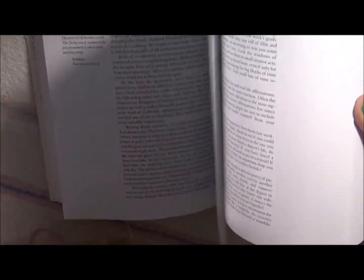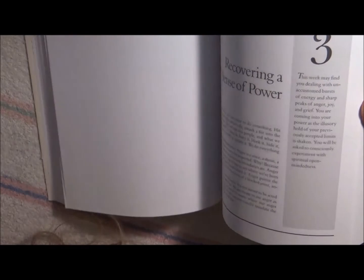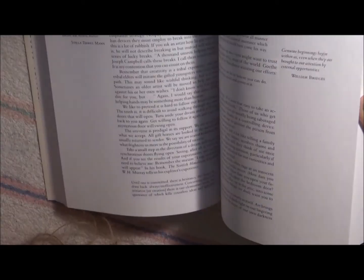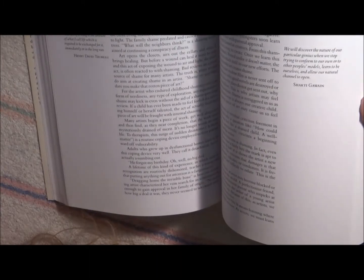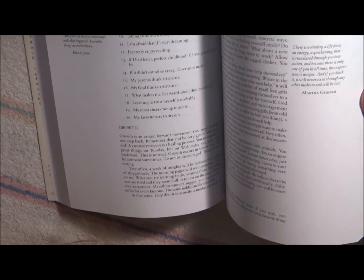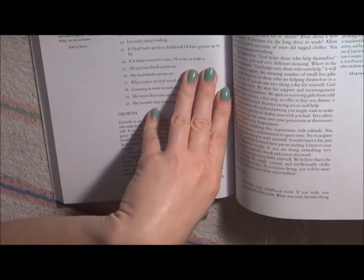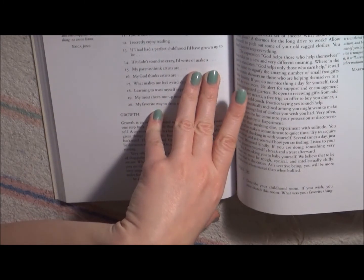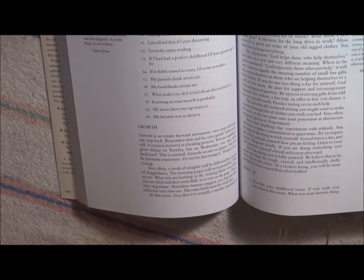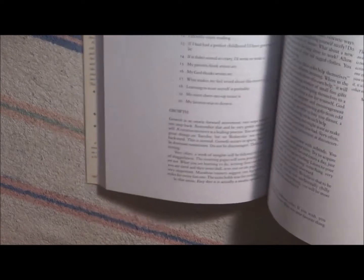I want to see if I can find a specific example. Like, you read a page, like she kind of wants you to go through the book each section at a time and sit down and write things. It's kind of like a roadmap, and if you follow each step from the front to the back of the book, she says it helps unblock you. So it's a good book. I don't know why I'm flipping through it. You can't even read anything in it, you guys.